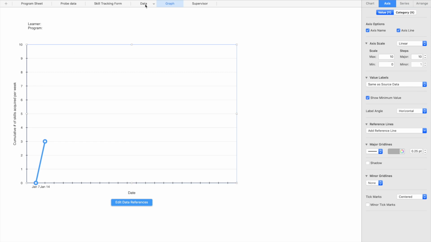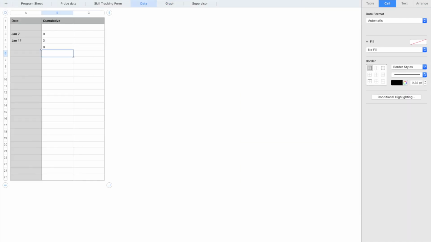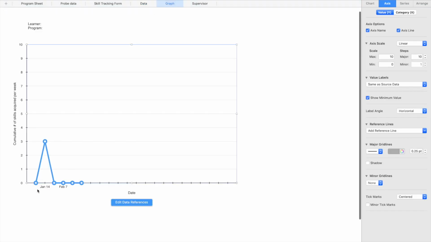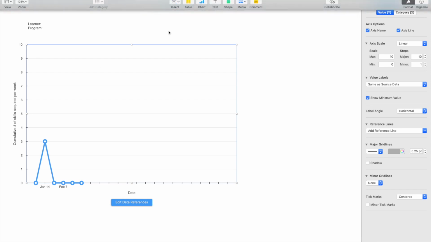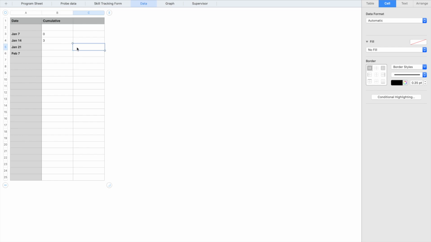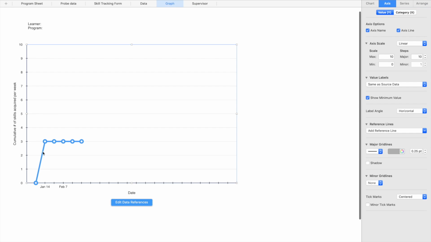So if you saw something like this, I'm just going to do this, we're going to say January 21st, and then we're just going to go into like February, let's just say, okay? So if you saw... my mistake. It can't go back to 0 because that's not cumulative. And this is great for you guys to see. If you're putting it into the computer like this, again, using numbers, this is how it would have to be set up. You keep the number the same. And so then that's how you would get your flat line.